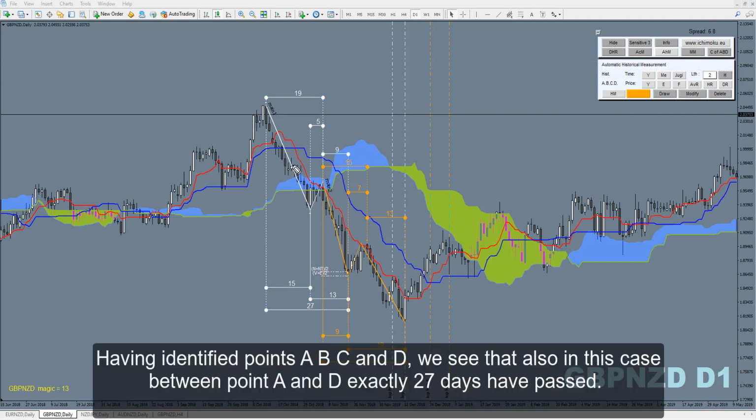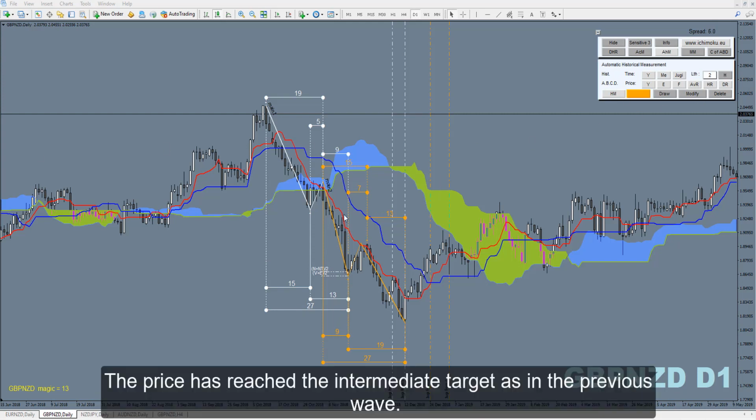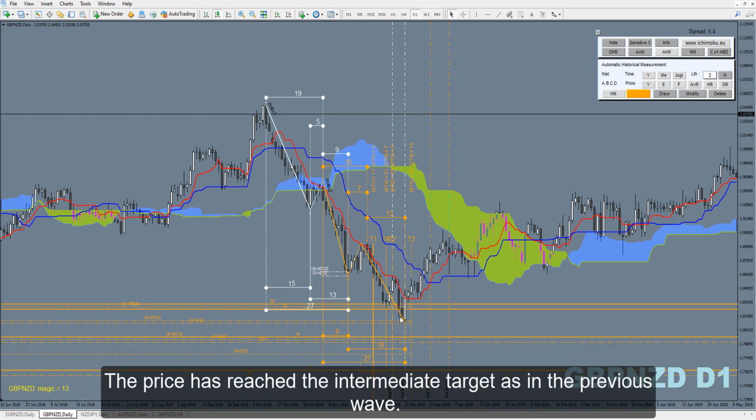Having identified points A, B, C and D, we see that also in this case exactly 27 days have passed between point A and D. The price has reached the intermediate target, as in the previous wave.